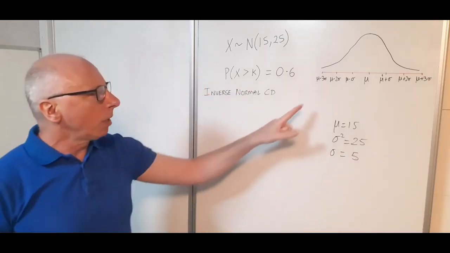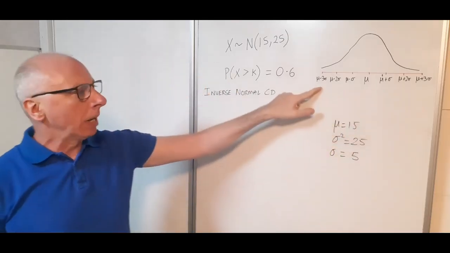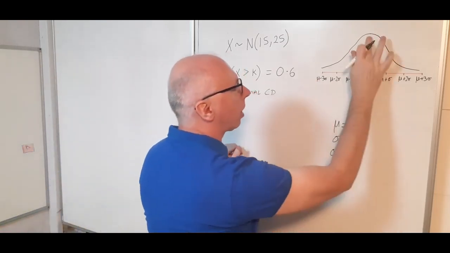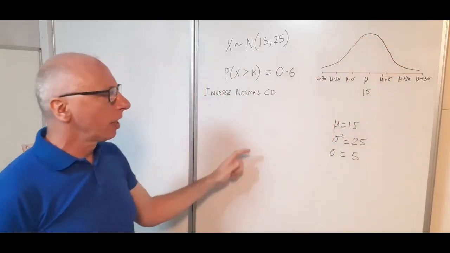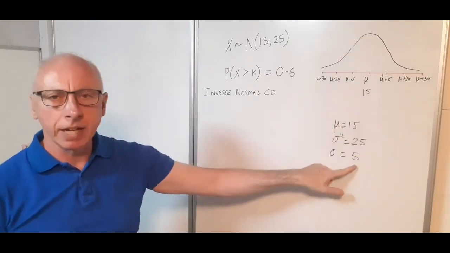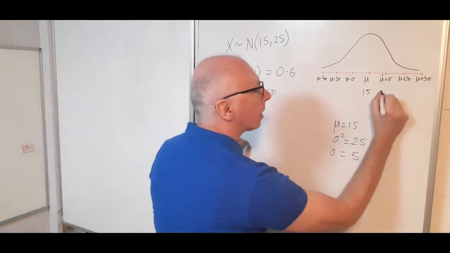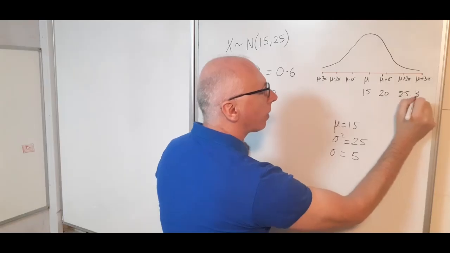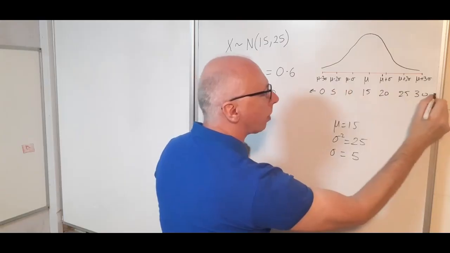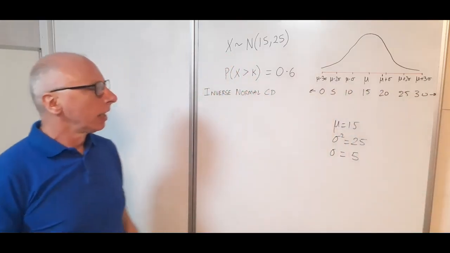So with that, we could mark these numbers on our bell curve. So mu is 15, that's going to be the centre, that's the highest point of the bell curve. And then moving across plus or minus one standard deviation will be adding or subtracting 5 accordingly. So we'll have 20, 25, 30, 10, 5, 0, and so on. And these numbers will keep going on.